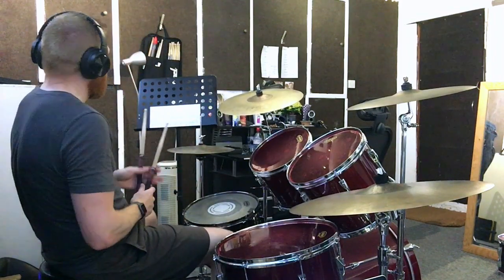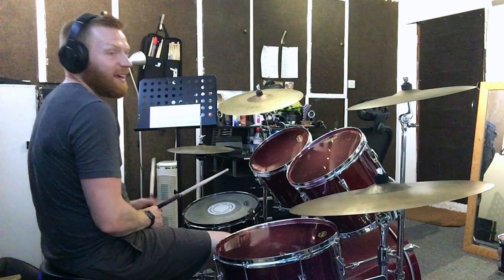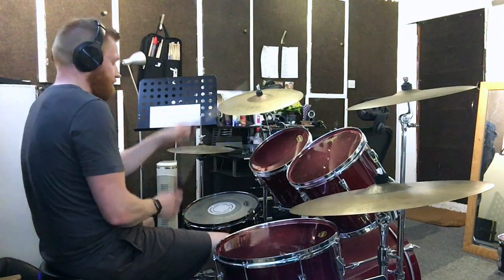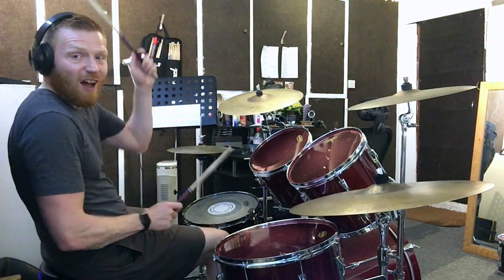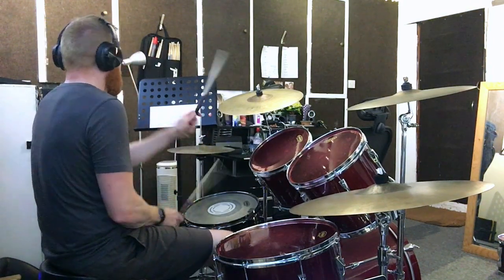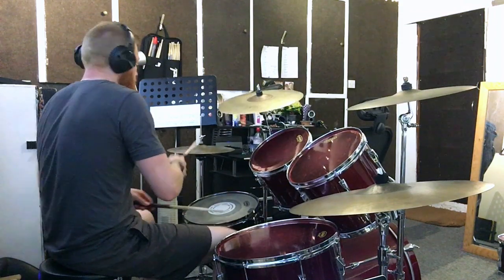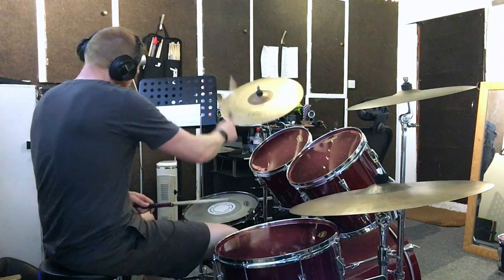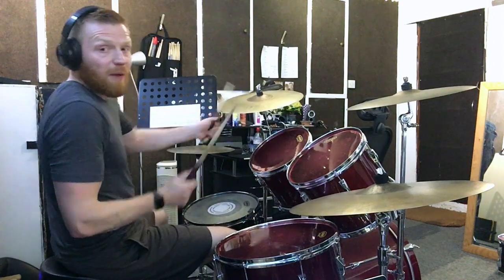In the intro, the little fill at the start goes to three notes, usually written as two snares and then a tom-tom of some sort. I've always liked to play this as right, right, left, personally. So one, two, three, four. All right, a bit quicker.